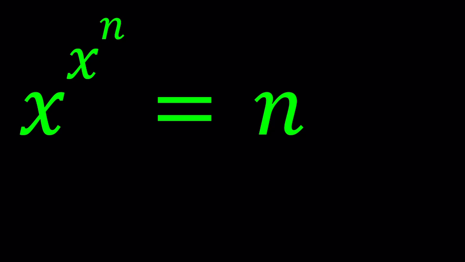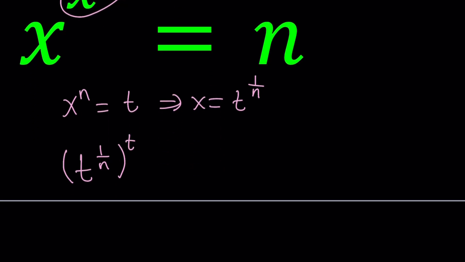So let's go ahead and do the following. I would like to use substitution. It's going to simplify the process. Instead of dealing with a function like this, I'm going to simplify it. So let's go ahead and call this t. This means x to the nth power is t, which means x equals t to the power 1 over n, as long as n does not equal 0. We can replace x with t to the power 1 over n, and replace x to the n with t, and set it equal to n.